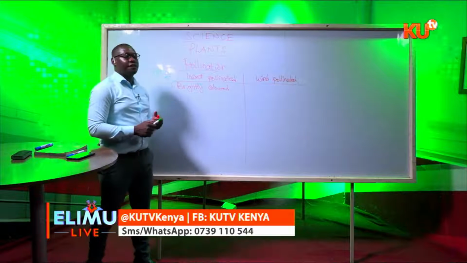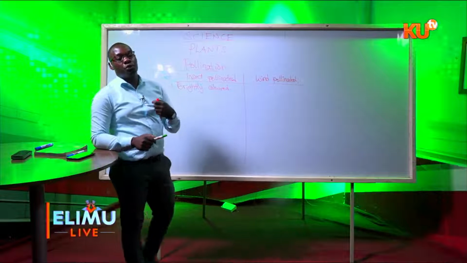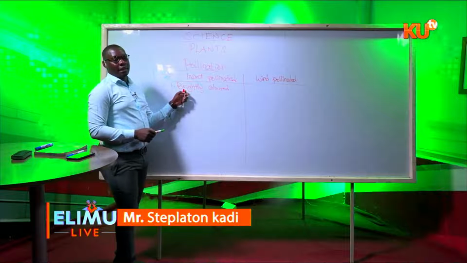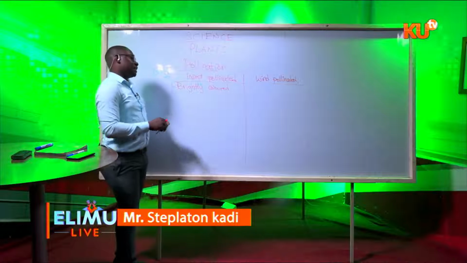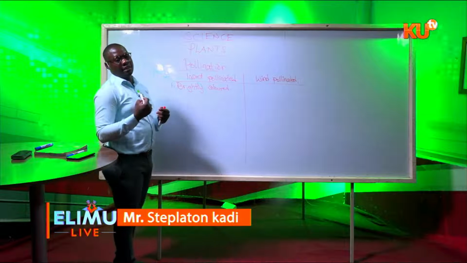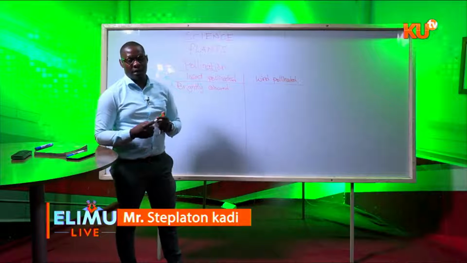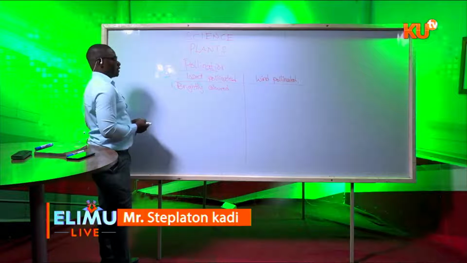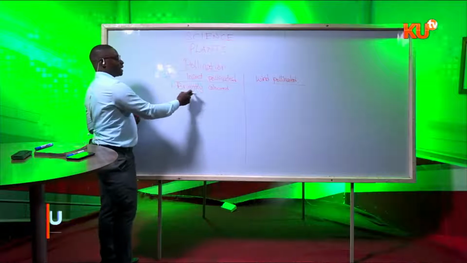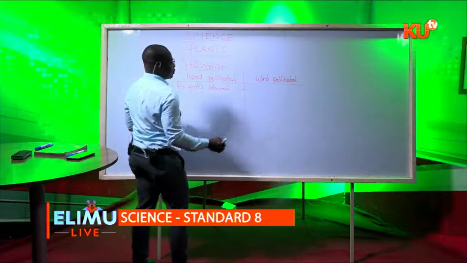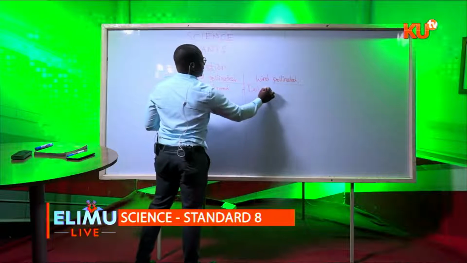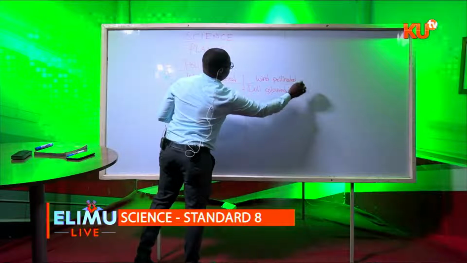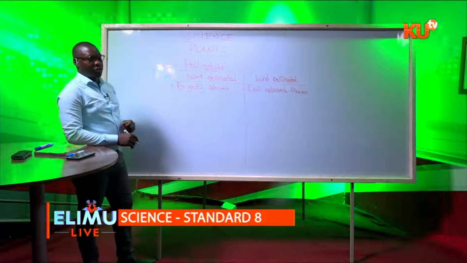It is not enough to know the characteristic, it is also good to know why it is the way it is. So brightly colored, in order to attract the insects, who will easily see a bright colored flower rather than a dull colored flower. The characteristics for the wind will be the opposite. If this is brightly colored, then here we are going to get dull colored flowers or dull petals. So brightly colored to attract the insect.